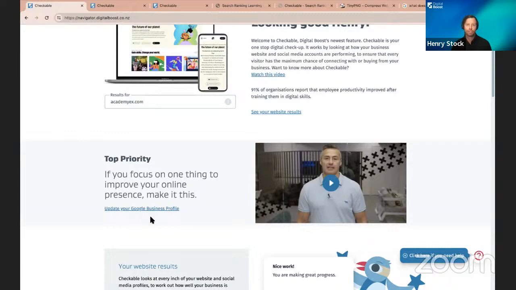The top priority is the most impactful task that Checkable has decided for you based on the data we've got from your website. And there's 3 ways that we do run checks on Checkable. We have the back-end checks on your URL, and we also allow you to connect up with social media, Google Business Profile, Google Analytics, and Google Ads. And there's a 3rd way that we get information as well, and that's through answering questionnaires within Checkable.